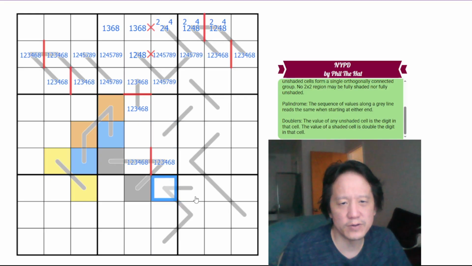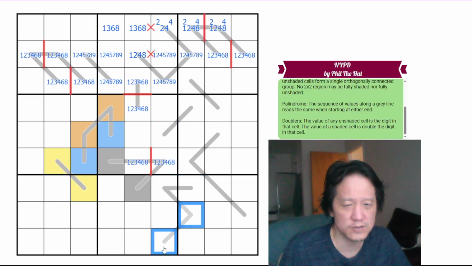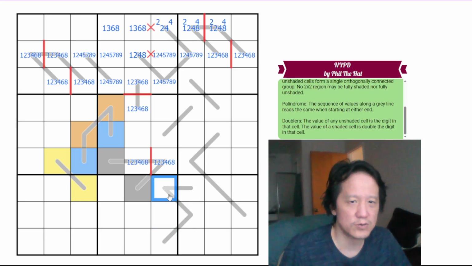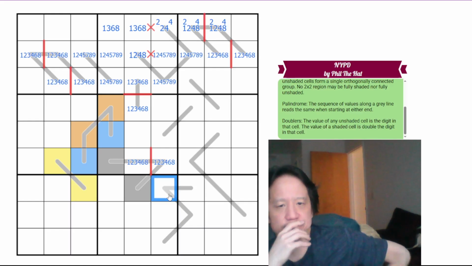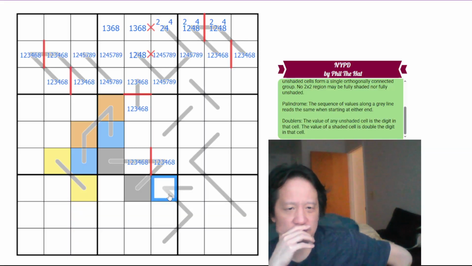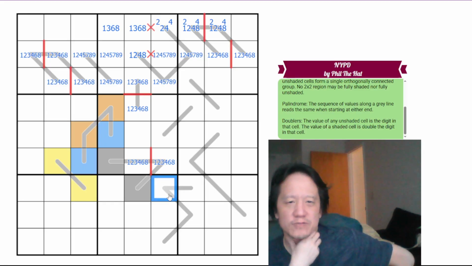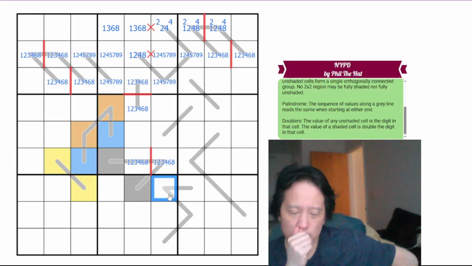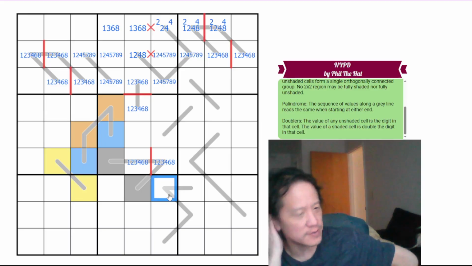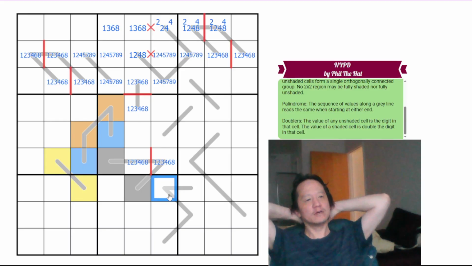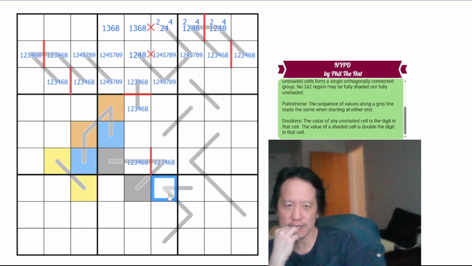Could not be yellow either. This has to be different. These two are different than these two. But this could be blue here, or something along those lines. Seems okay, it's not that restrictive, because you can always have that. It's more the shading that is trying to figure out where you have to have the doubling. But right now, I'm not getting that anywhere fairly well.